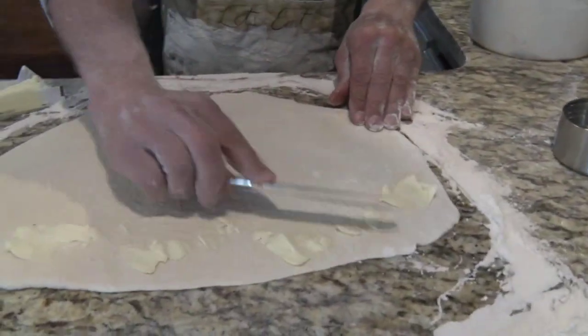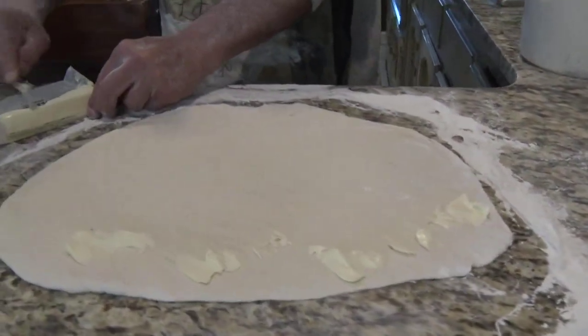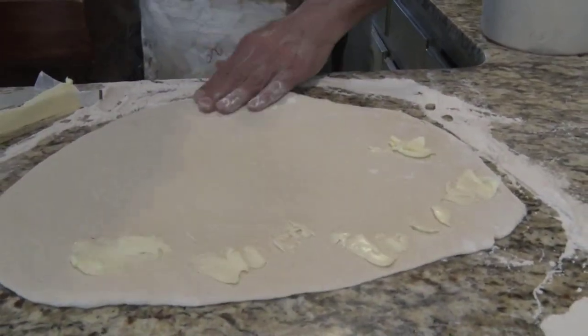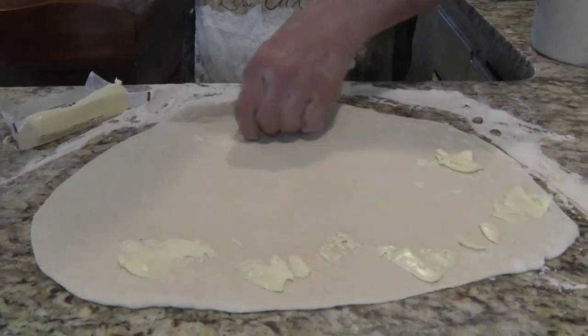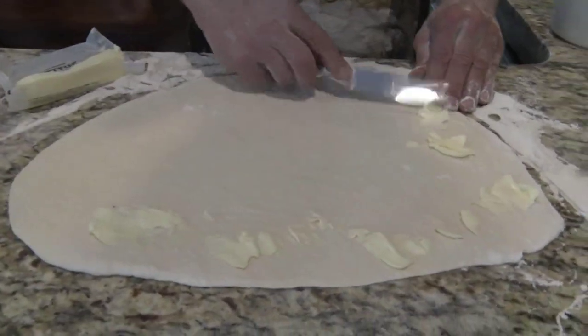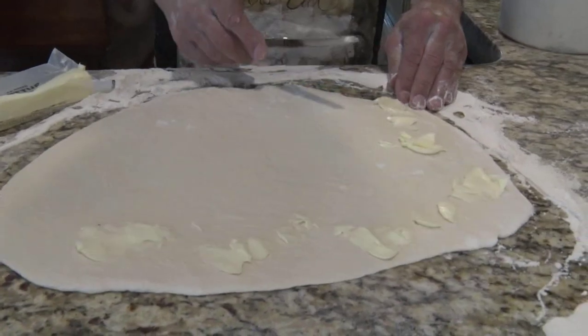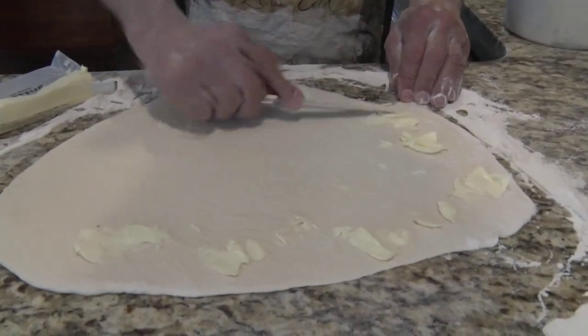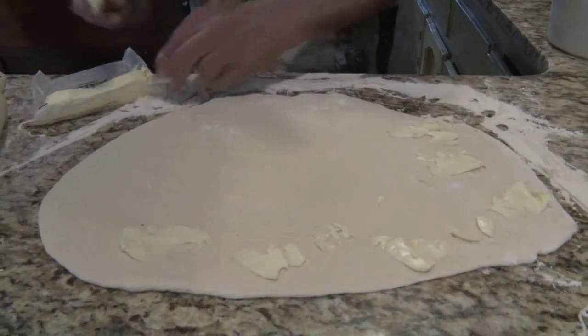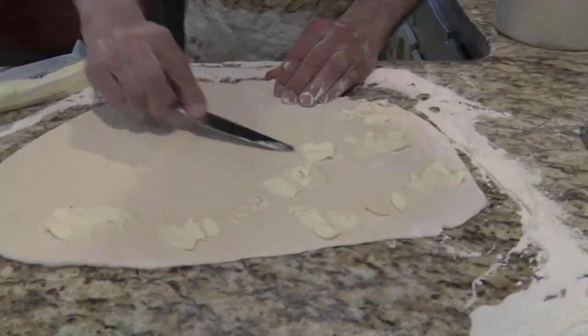Okay, so you got it rolled out to what, like a fourth of an inch thickness, would you call it? It's probably quarter inch. Now we're gonna butter it all. Did you get the, oh, you got some out. Okay. And we're gonna put raisins in the first one. You got any raisins in all of them?